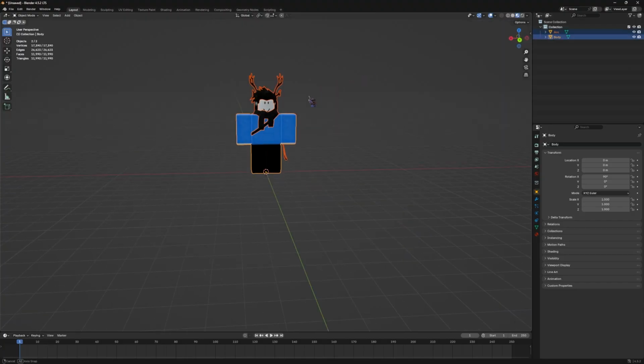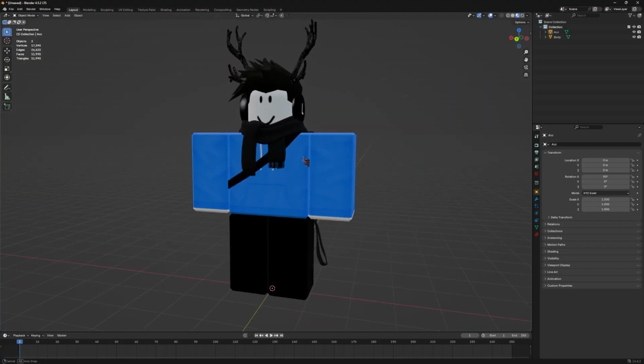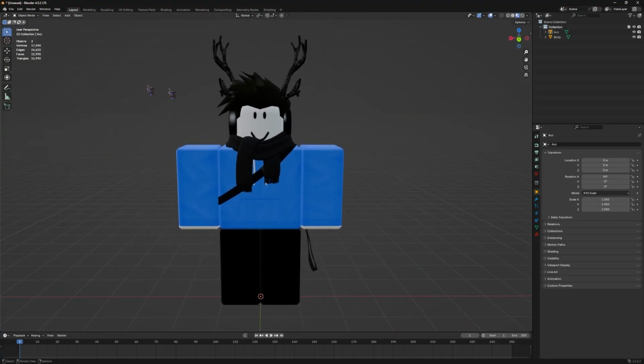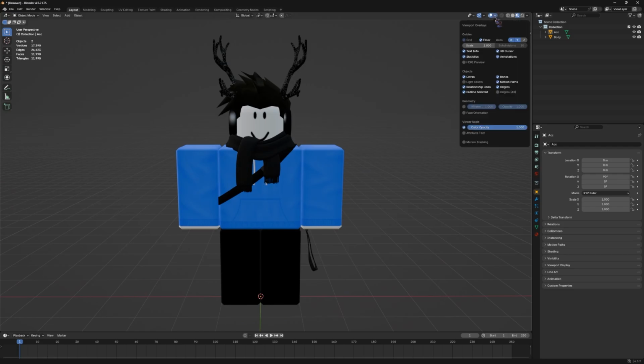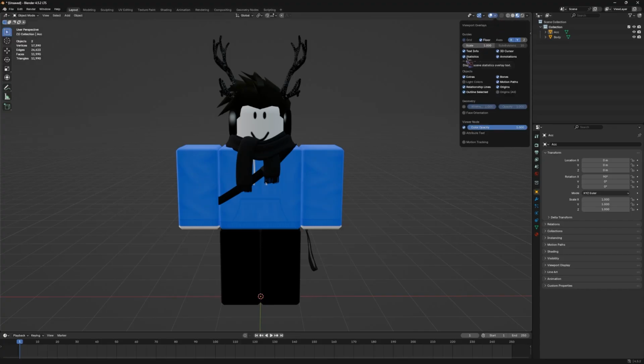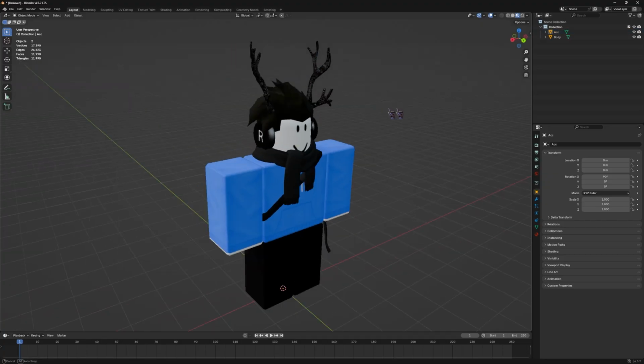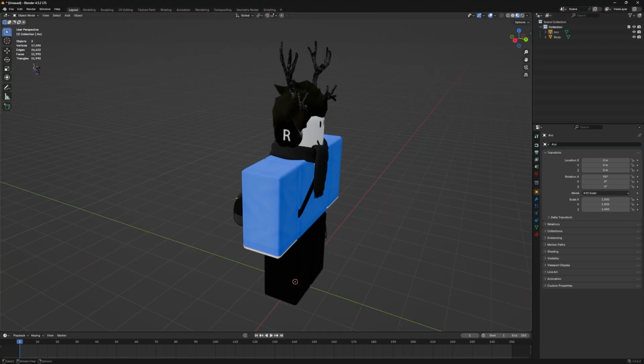Although it looks pretty clean and stuff, we are not quite finished because if you want to upload it as a Roblox UGC or an accessory or a shoulder pal, we're going to want this number, which you can see by going into viewport overlays and clicking on statistics. You have to click on the top right over here. I'm going to click on the arrow there, click on statistics so you can see how many triangles your total model has. And we have 11,000, nearly 12.